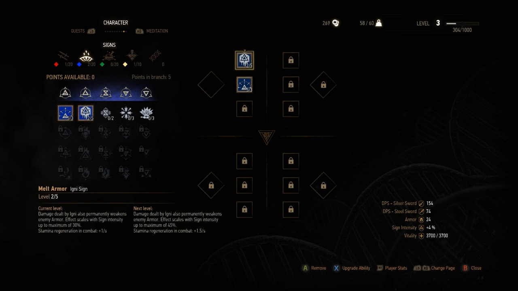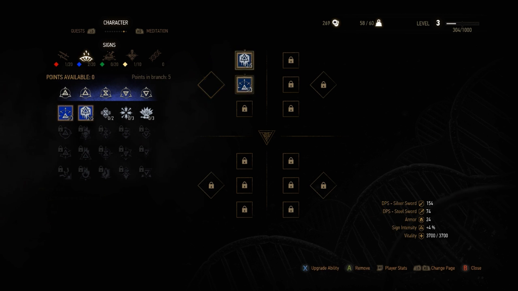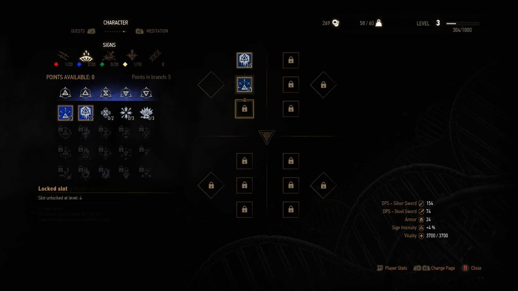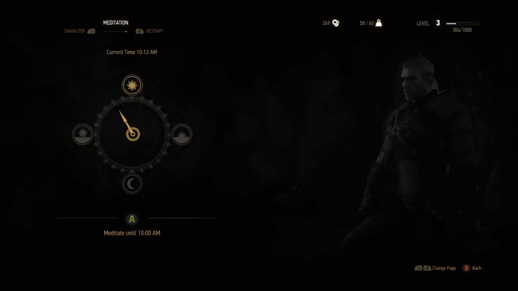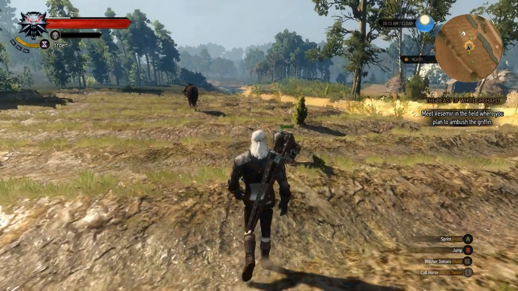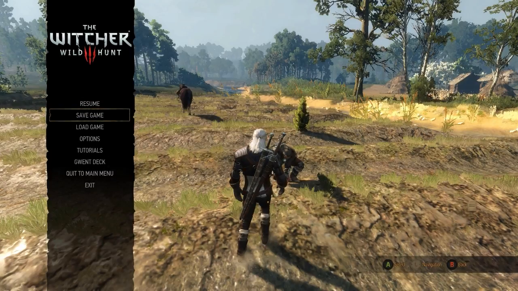And the cool thing is when I get mutagens, which are just another thing completely, I can put it here. And if it's blue, it will then increase the ability of all the blue ones. And I unlock these. I can unlock my next one at level 4. But at the moment, I can only use 2 abilities. And I think that's really cool. Okay. Let's have a chat to him. Actually, let's save. Let's not be silly.